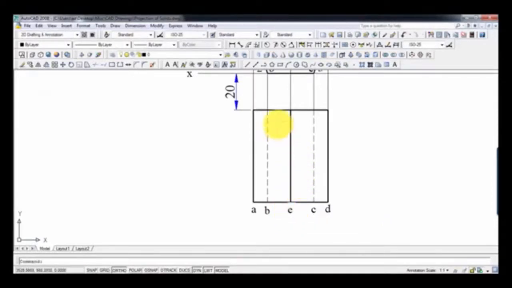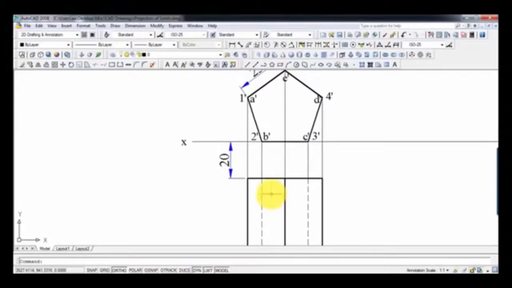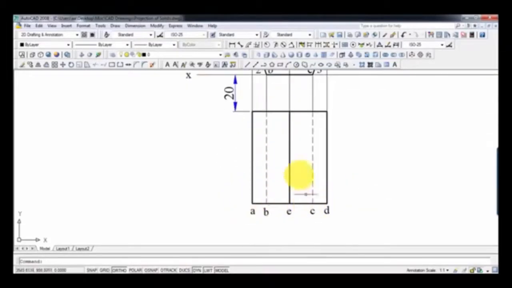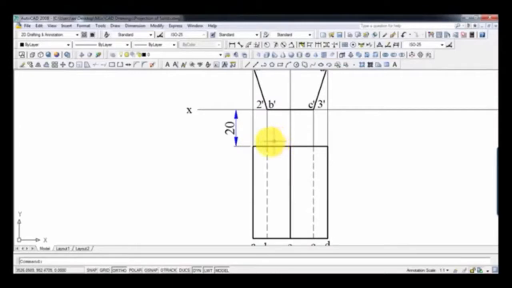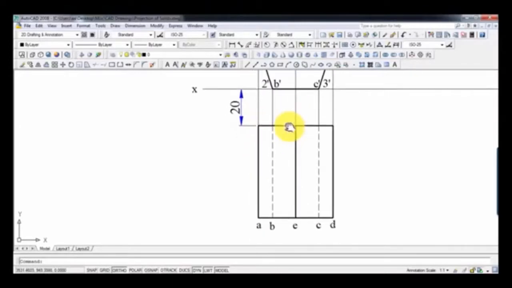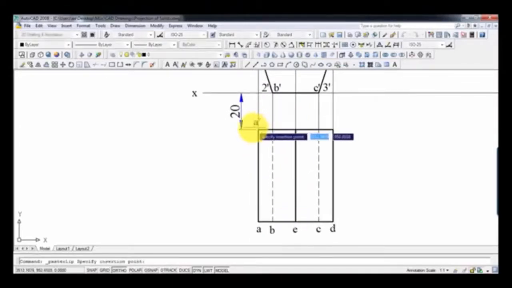Similarly, we will do the numbering for the back side pentagon also. So this is the pentagon at the front, and this one is the pentagon at the back. So we have this A, B, C, D, E in the front, and 1, 2, 3, 4, 5 at the back. So this over here is 1. This has got to be 2. That's 3. That's 4, and finally we have this as 5, right? So we've now successfully created step number 1.